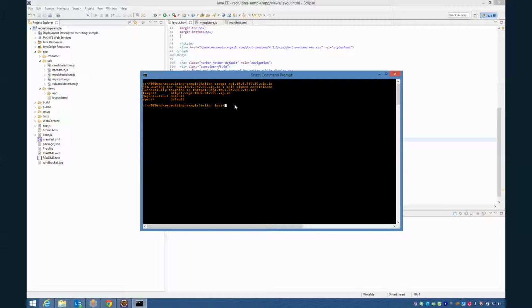So now we get to log in. The next command now is to push the changes in this application to the production environment.